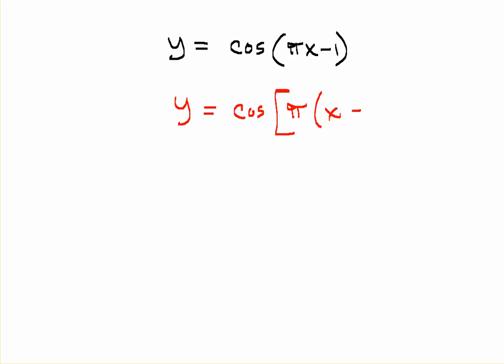Can't be a 1 in here because if you multiply pi times x, you get pi x. Multiply pi times 1, you get pi. But I have a 1 here. So what would this number have had to be if I were to multiply by pi, and then I get a 1 at the end?